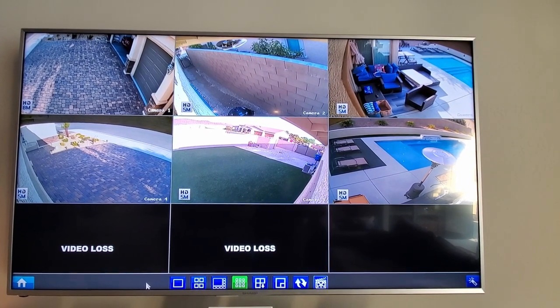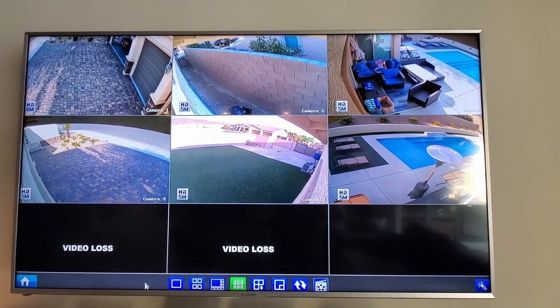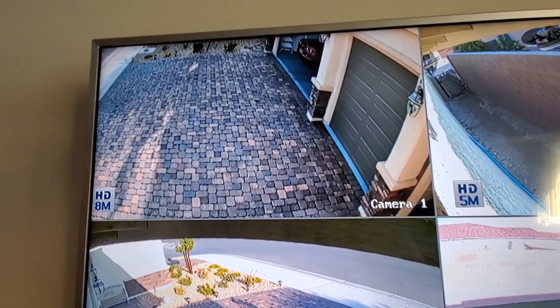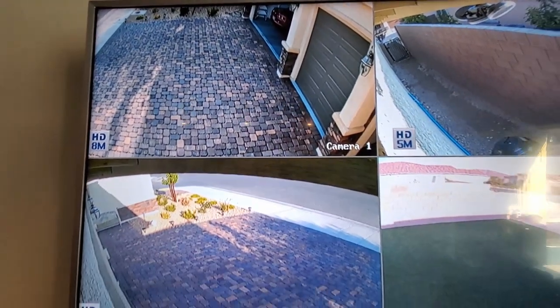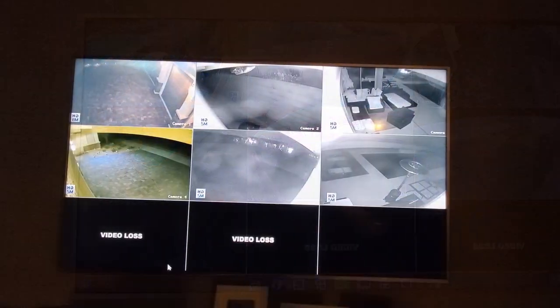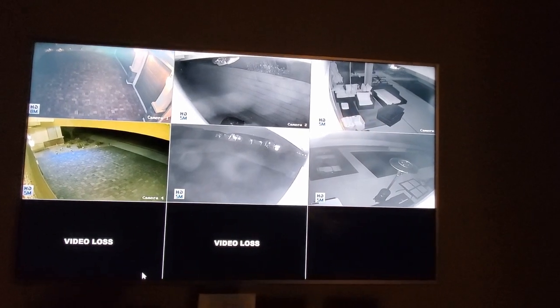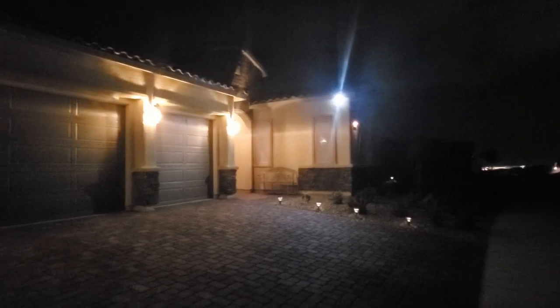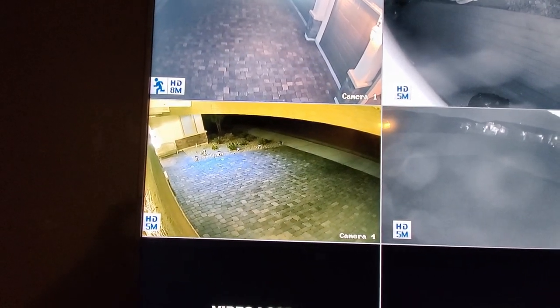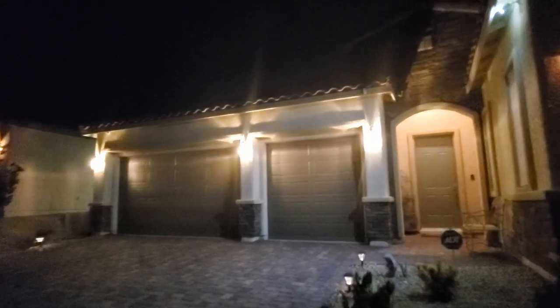Let's take a look at the big screen TV in our family room — we'll show daytime and nighttime footage. Looking at the big screen TV, the picture looks even better. Great quality. Now let's see how it looks at night. Typically night shots all look the same, but the spotlight makes a difference — it's more clear at night, not that typical black and white which has more distortion. I can even see the bugs flying across the screen.